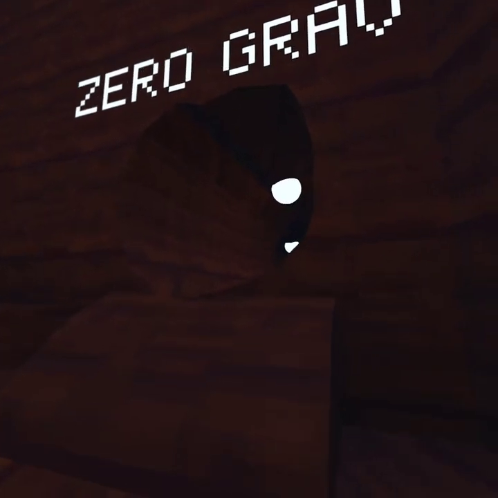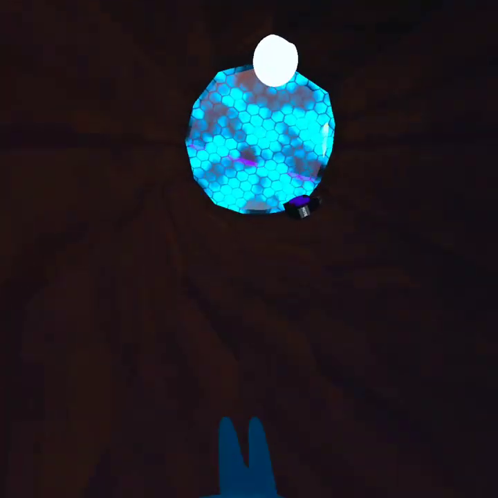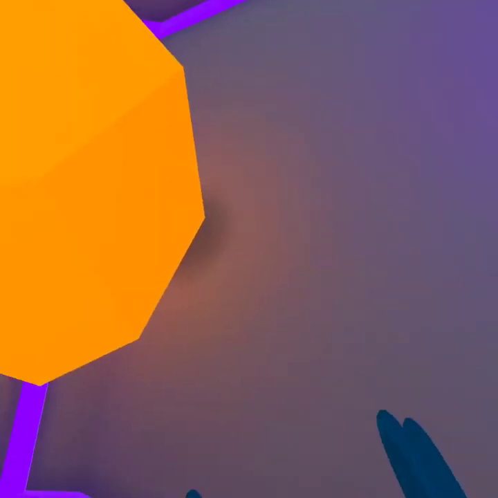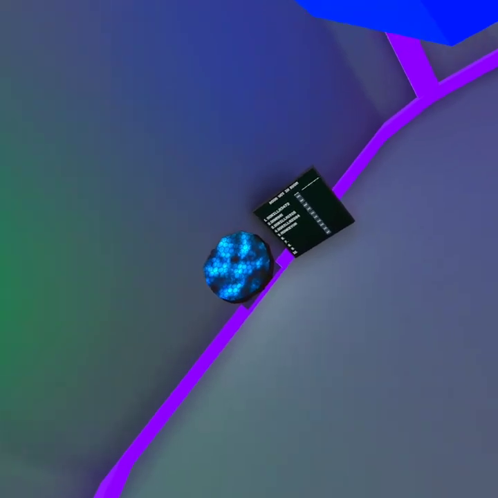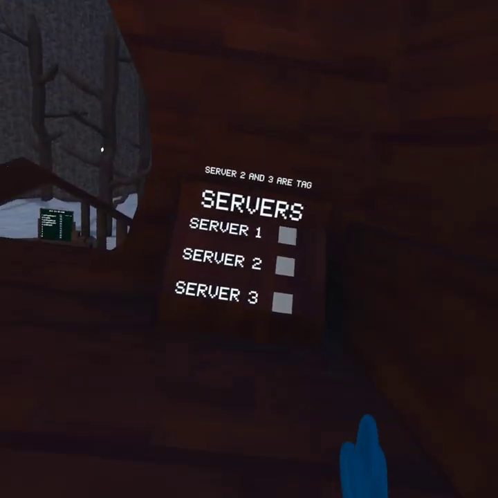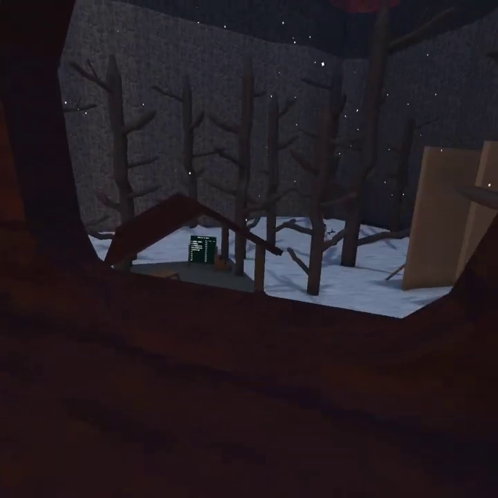There's even collectibles and a thingy. There's zero gravity. I haven't done this in a while. Mute. Is it the swimming one? Nope, it's definitely not the swimming one. Anyways, come on, let's go. Is there anybody in here?